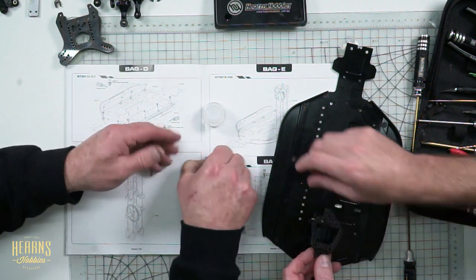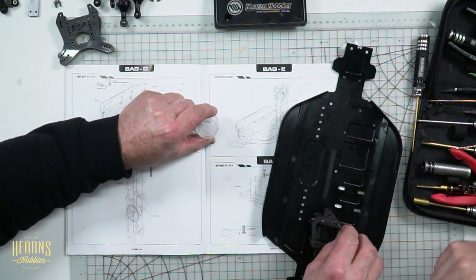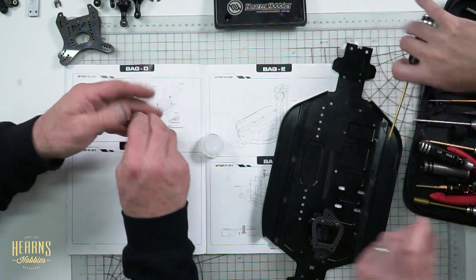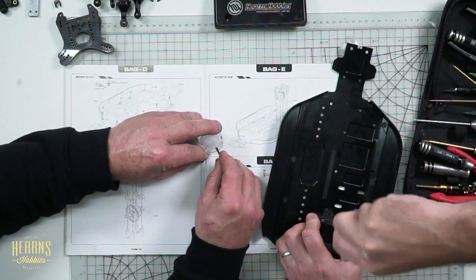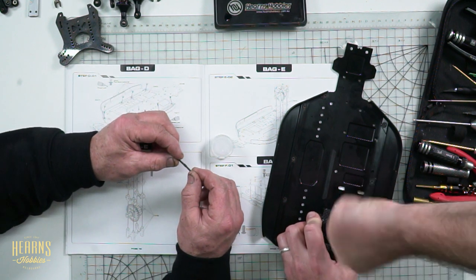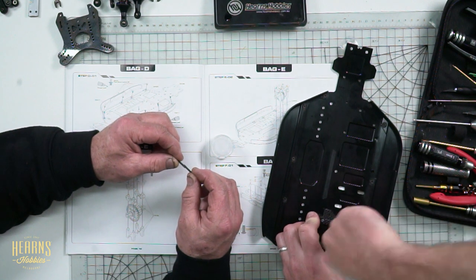Do you want any lube on these? Yeah, we can put a little bit of lube on these. It's a nice long thread. These are a nice 2mm screw, these ones. 3mm thread, 2mm head. Have you cut thread on this? Yep. You can tell by the length of them. They're threading a long way.